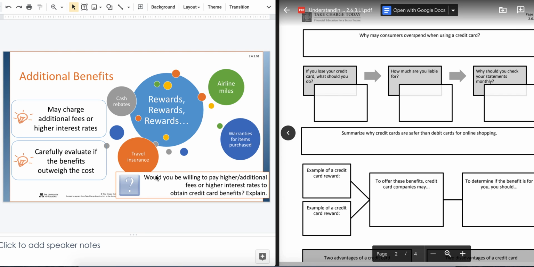And then those additional benefits, like I talked about, a lot of times you'll have airline miles. You might have some insurance that goes along with it. A big one is that a lot of credit card companies like Discover, they offer cash back. So you can either just have cash deposited into your account or you can use the money that you've earned through their organization to help pay off your bill. They're just going to be very low amounts of cash back and low amounts of miles. So you have to spend quite a bit of borrowed money from them in order to have some of those benefits.